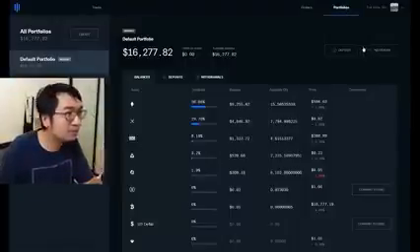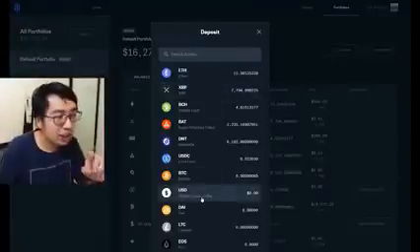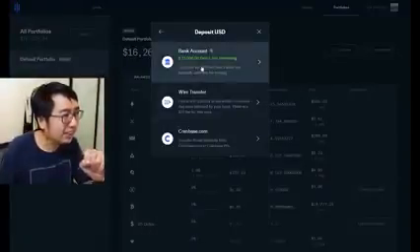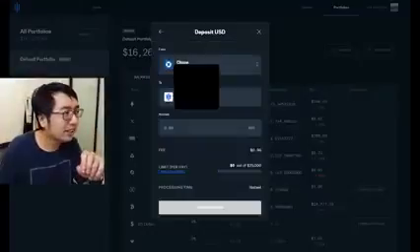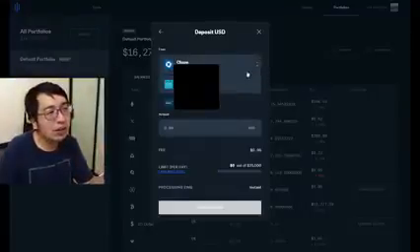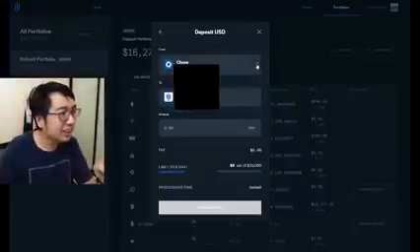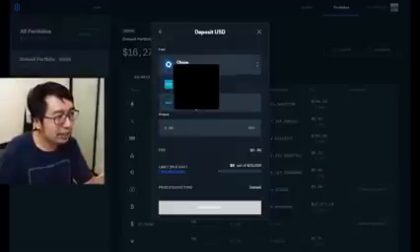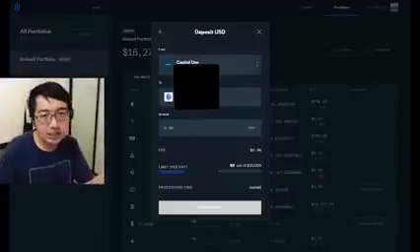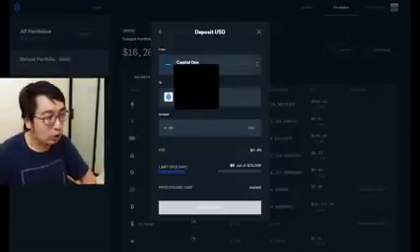Now we're going to go into Portfolios, Deposit, USD, Bank Account. And from the drop down here, we're going to have all the banks we've added, and we have Capital One. So that was pretty instant. So I'm going to select Capital One, and I want to add some money to my default portfolio. That's the only option to begin adding money to Coinbase Pro.